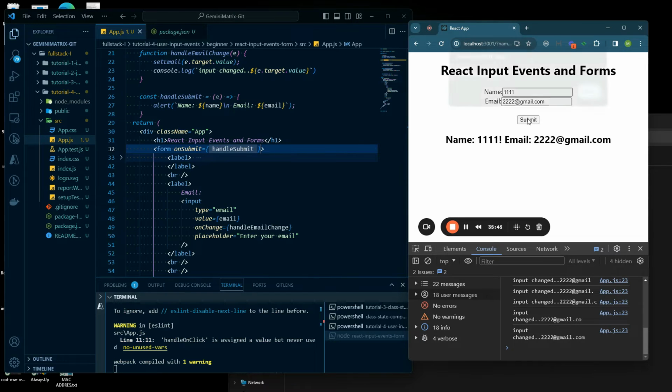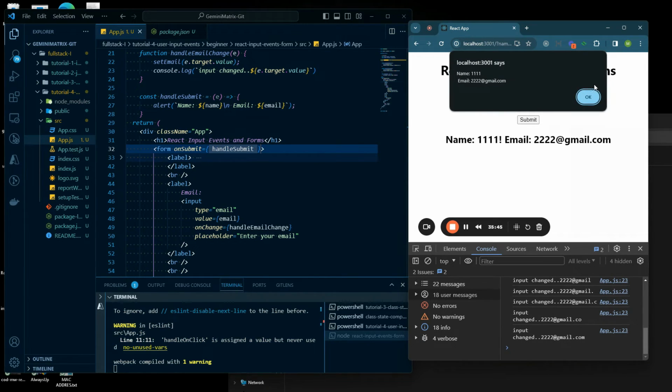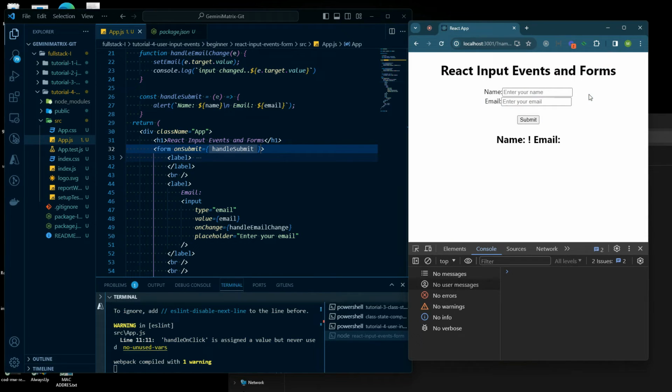So I'm going to submit this, and it's going to post, and everything is in state. That's great. But when I click OK, it refreshes again and it blows away my input. And now I'm stuck, and it's not what I wanted, because I could be doing some things in the UI and it would re-render everything as if it's mounting for the first time. So we need to stop this behavior.